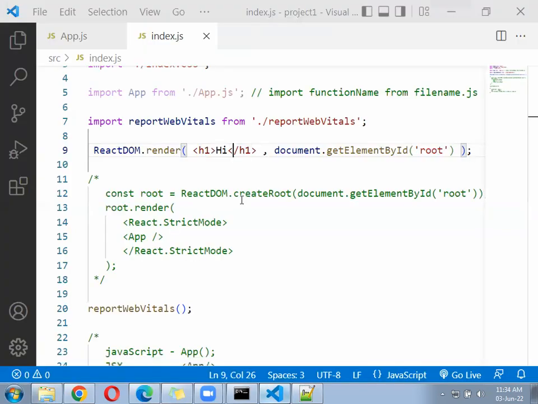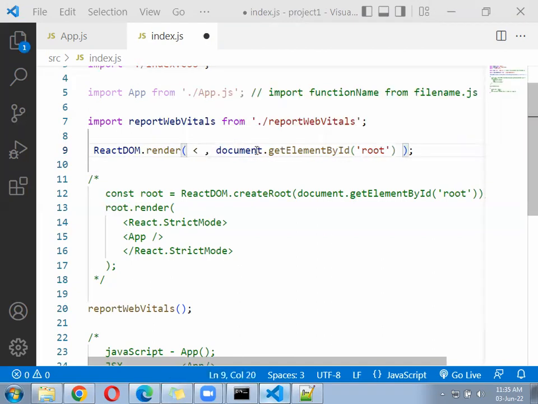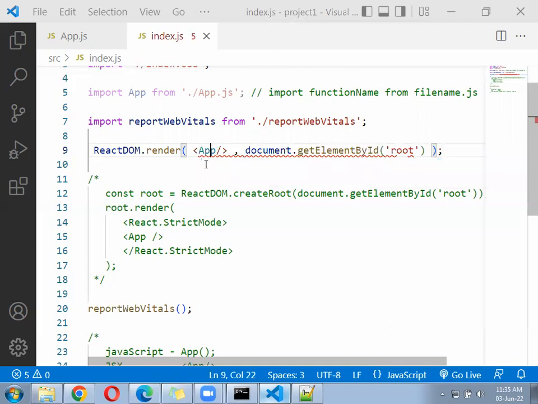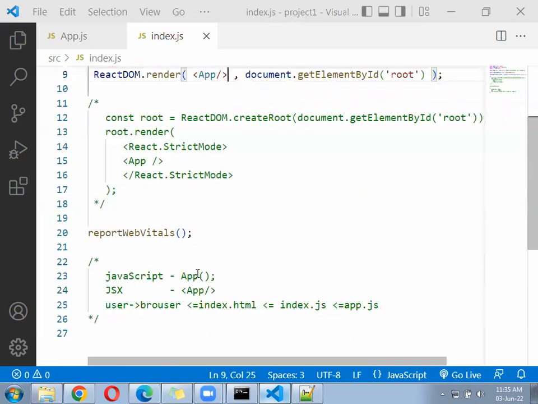So in one project, do you think we only need to print hi? No. In one project, there will be so many functionalities. Because of that, instead of writing one single h1 tag here, a function was written. How was it written? It was written like this. The function name is called app. Now, since it is JSX, inside the JSX, how to call?